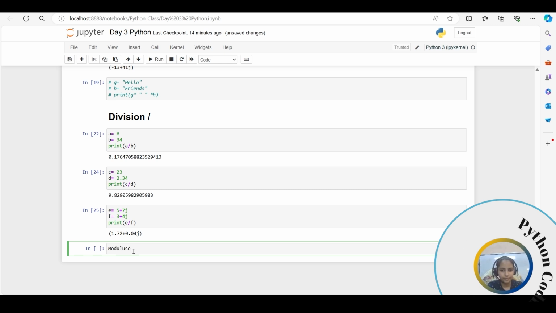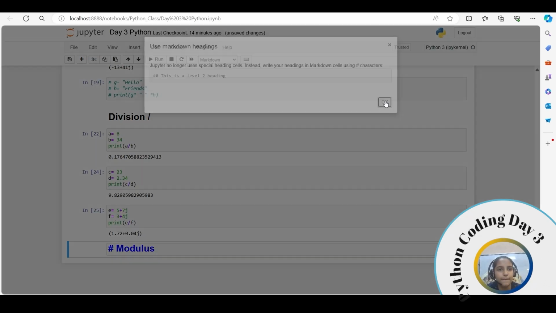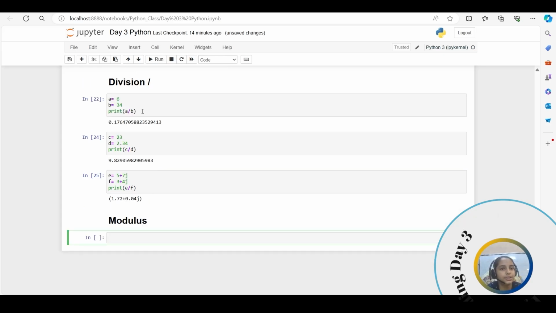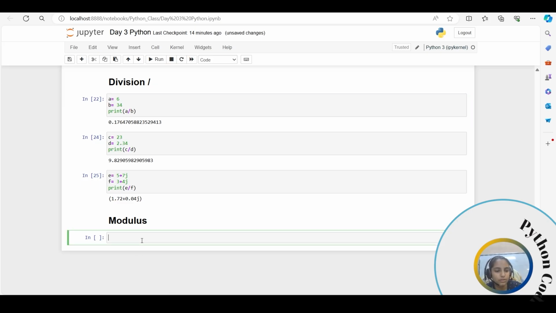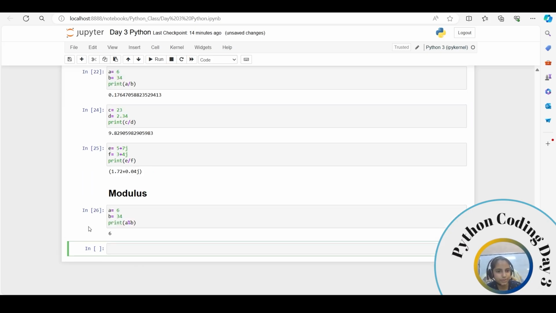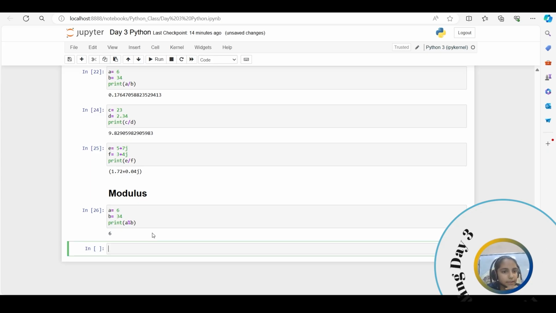There is one more operator, modulus, which is used to get the remainder. Over here I will take the same example, and the modulus sign is the percentage sign. If we write it, we will get the remainder 6.